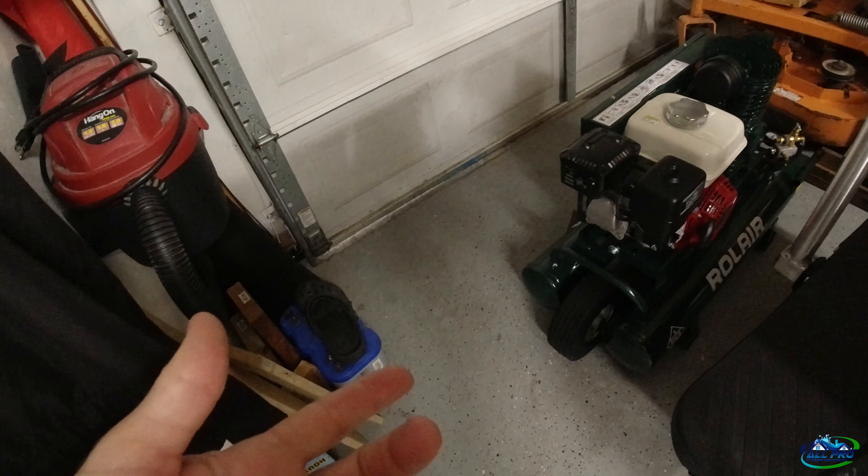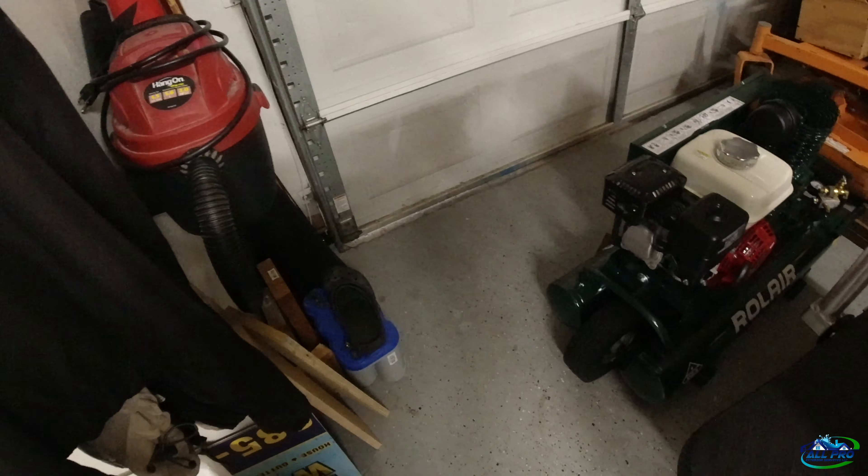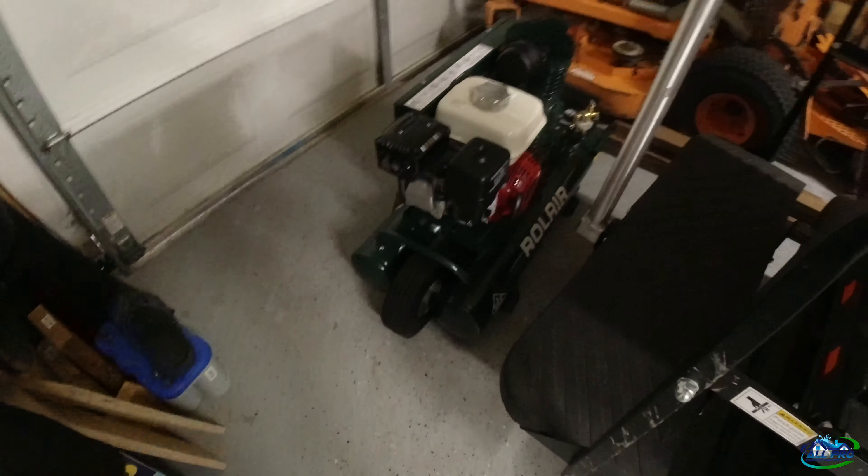This is brand new, just picked it up yesterday. A buddy of mine owns a nail shop, repairs nail guns and sells compressors. He ordered it for me — really good compressor, serviceable, and he does the service on it. That's a three-eighths hose I'm going to use for the soap line. Three-quarter inch. Everything on a proportioner is one inch — one inch block.